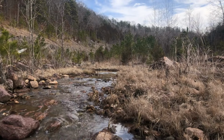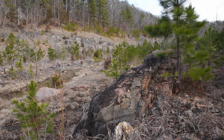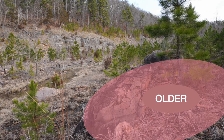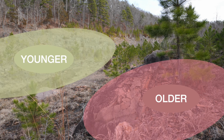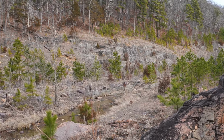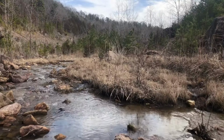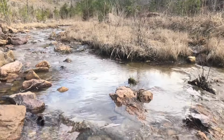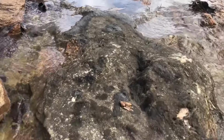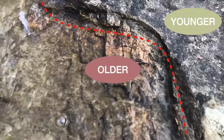Let's visit another site that offers a similar mystery, but with better exposures. Here at Johnson Shut-In State Park, the slope in the foreground is Precambrian igneous rock, while the slope in the background and most of the valley floor is much younger Paleozoic sedimentary rock. Seem familiar? Here we can check the tilting hypothesis because there are good bedrock exposures, which clearly show that the sediments are essentially flat-lying. Like the last site, no fault has been mapped here, but here we can actually find the contact between the two rocks down in the creek, which shows no sign of faulting or disturbance.